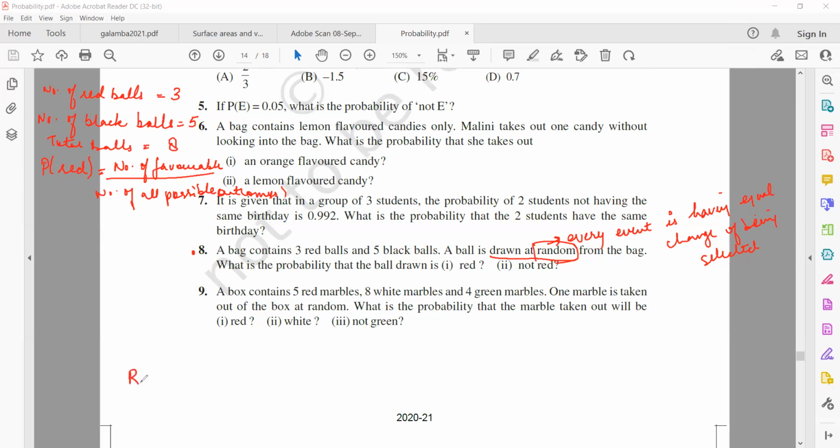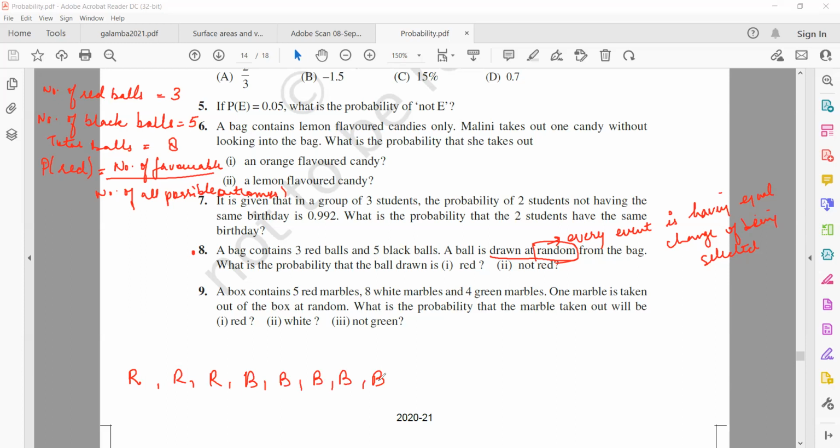Either it is the red ball, like the first red ball, or it can be the second red ball, or the third red ball. It can be your first black ball, second black ball, third, fourth, or fifth black ball. They're all identical, and we don't know which one is first, but let us assume there are numbers written on them: first, second, third, fourth, fifth, right?